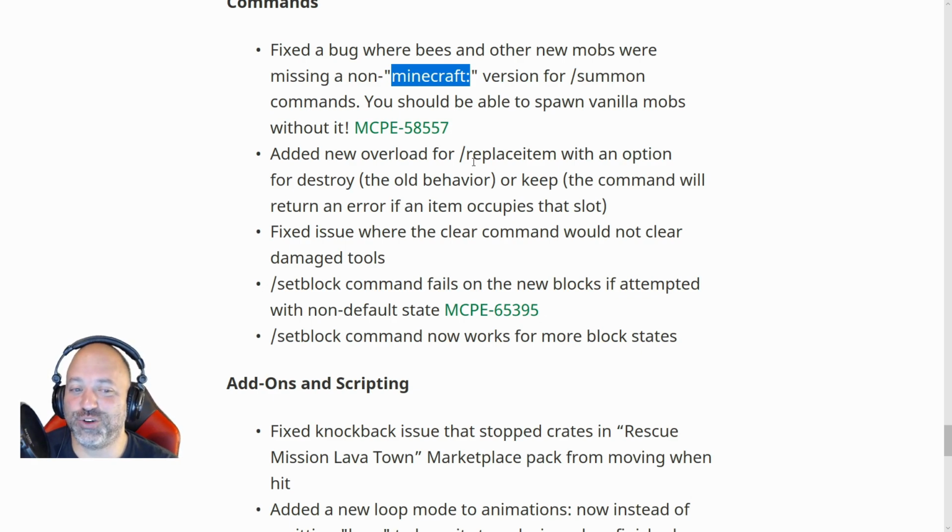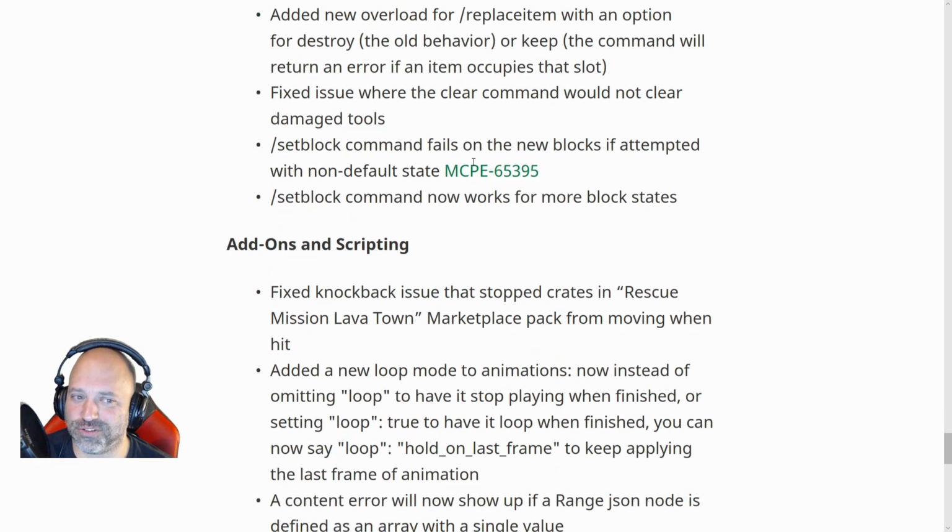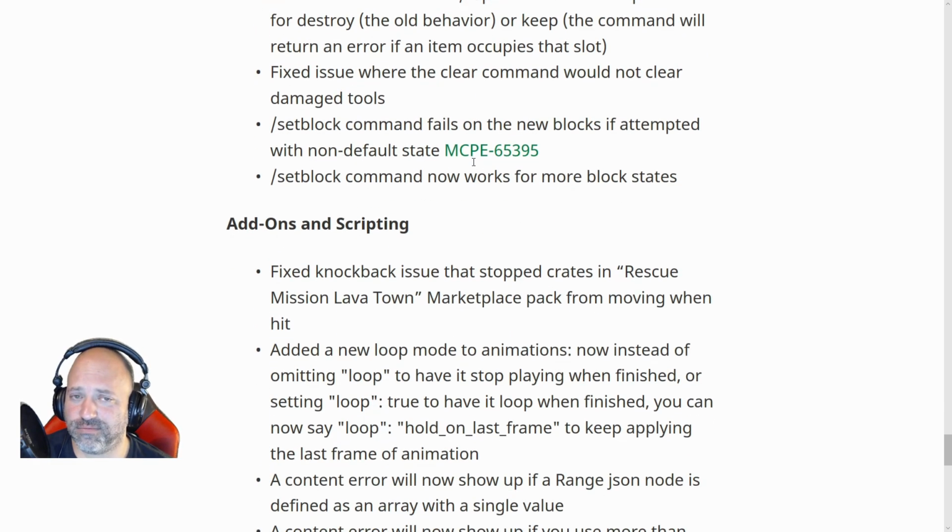They fix an issue where the clear command would not clear damaged tools. /clear should clear all of it, regardless of the status of the tool that you have in your inventory. /setBlock command fails on the new blocks if attempted with a non-default state. And /setBlock command now works for more block states.